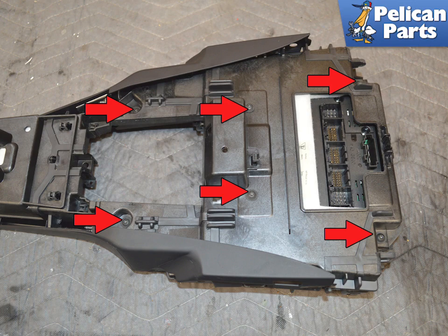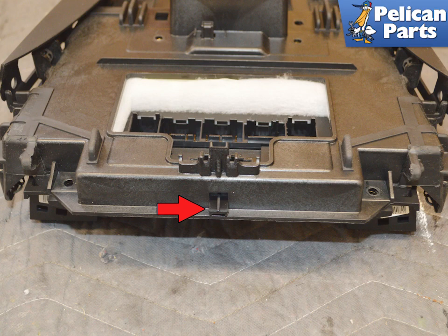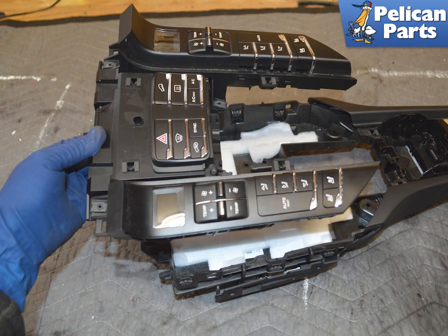Turn the unit over and use a T20 torque to remove the 6 screws holding the main console to the trim surround, indicated by red arrows. There is a plastic tab at the front, red arrow. Carefully lever the trim piece forward and slip the tab out. You can now remove the main switch console from the trim surround.